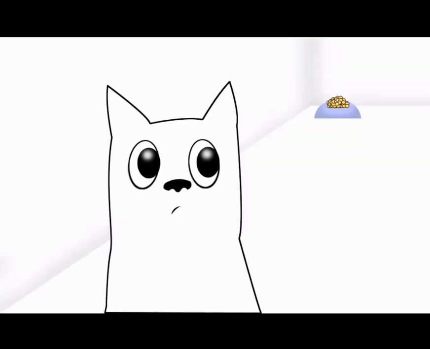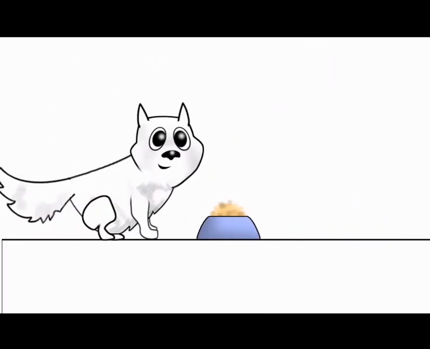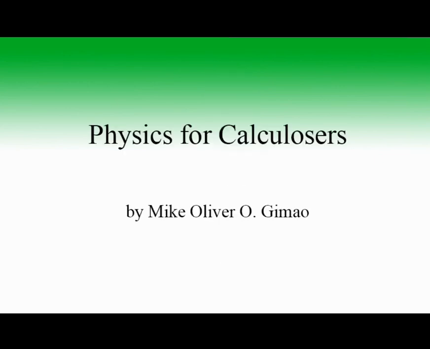So the next time you look at the world around you, observe the motions of objects. Are they moving in one dimension? If so, is it on the x-axis or the y-axis? Kinematics in one dimension will make you realize that even a simple motion requires a lot of physics.